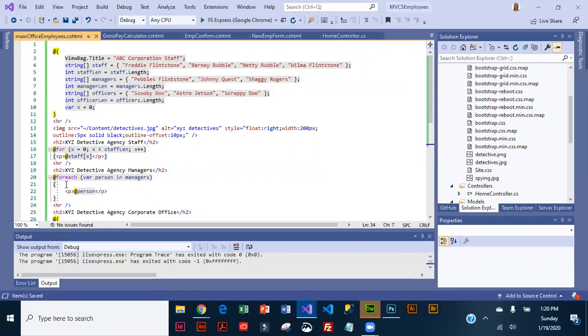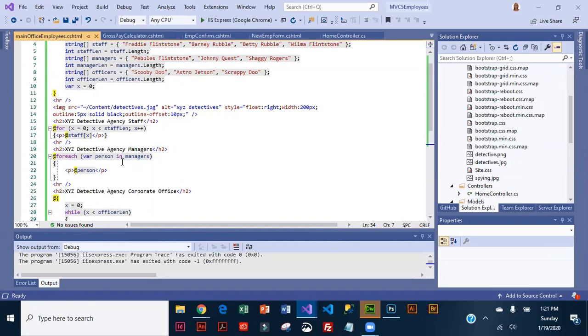managers. And this one is a for each loop, which I actually think is ideal for arrays if you want to process everything. So it's going to be processing the managers array, and we're giving it kind of an alias of person. And so all it's going to do is go through, it's going to subscript in to each element and print out the contents using the alias of person. Okay, so we actually don't even need the length for this one.